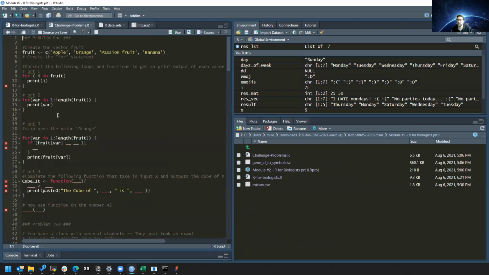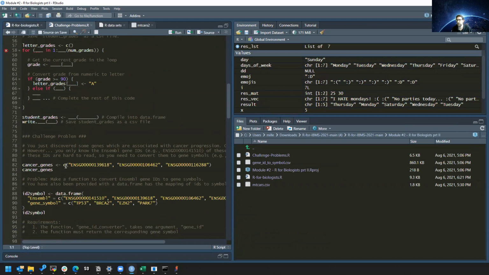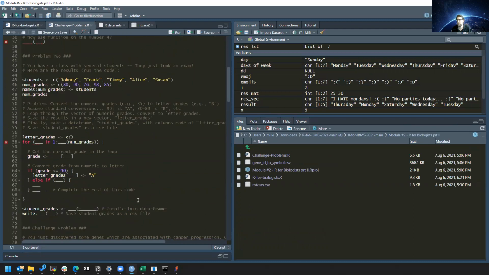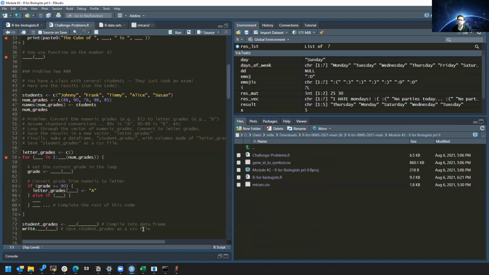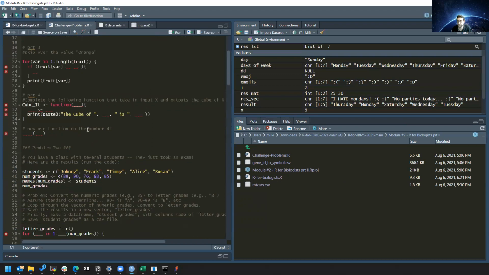The first set of problems, all the way up until the challenge problems start down here, so everything up until line 74, are pretty good fill in the blank problems. They'll get you thinking, and they'll get you familiar with a lot of the concepts that we've now talked about.